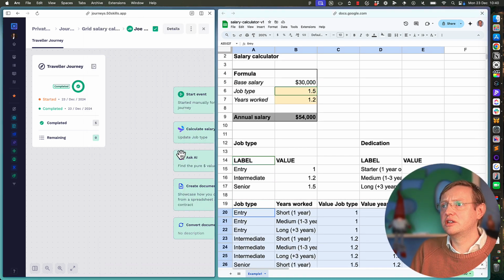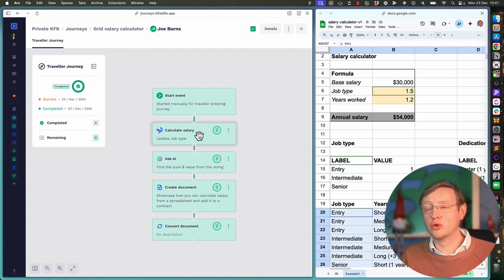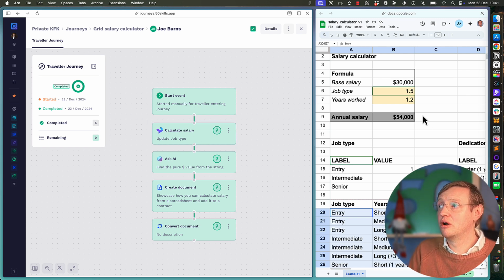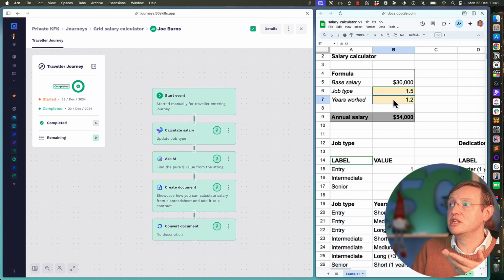And if we take a look at the process here on the left side, this is what happened. The first step was an integration with a tool called Grid, which can power your spreadsheet. So the spreadsheet that I built here on the right side is actually something that I connected with 50 Skills. When I triggered this integration, it went and looked at the spreadsheet and updated these two fields.